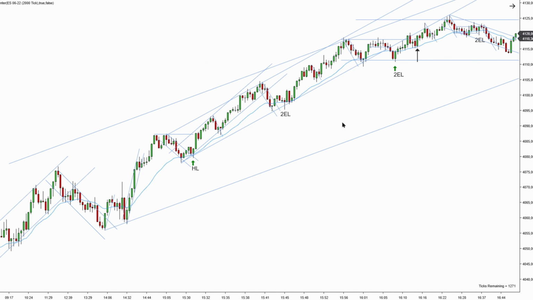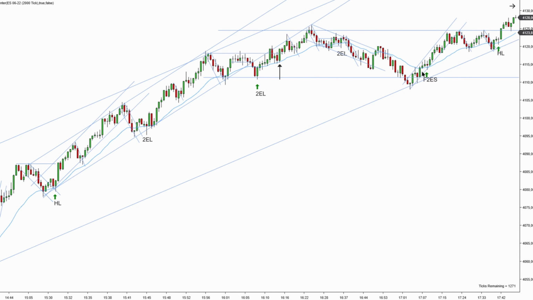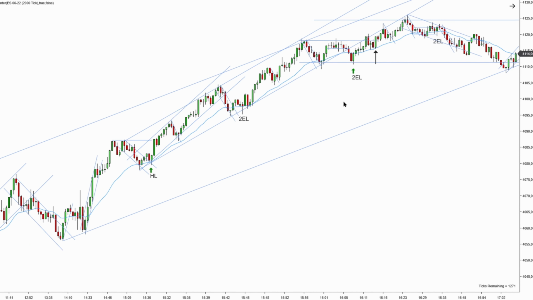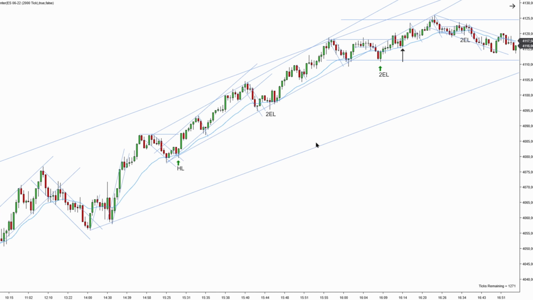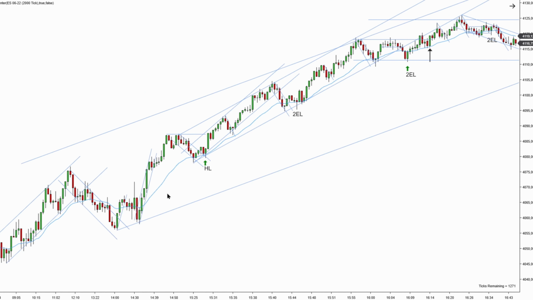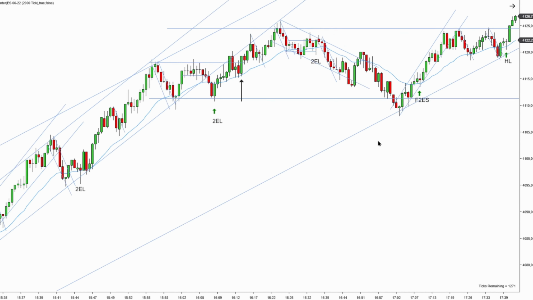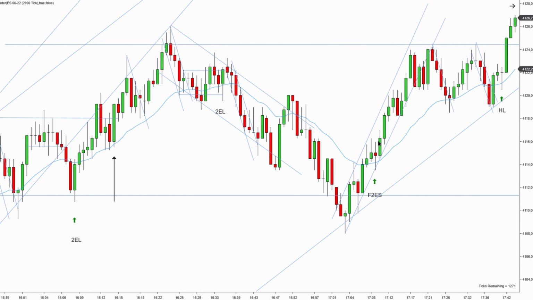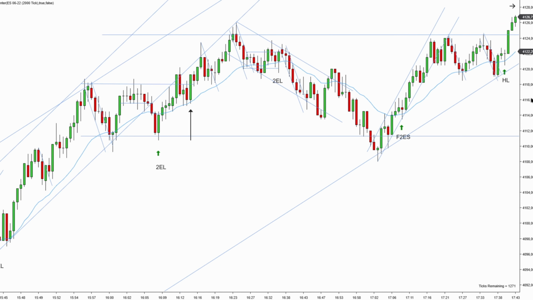You never want to be stuck to just one channel. To make sure you get the best fit possible, it's completely okay to keep redrawing channels, keep deleting them. Every trader does it, and you're not probably going to spot the best setup, the best pattern at the very first try. Sometimes you will, but sometimes it's going to require a little bit more work. And this is exactly what this pattern required, a little bit more work.